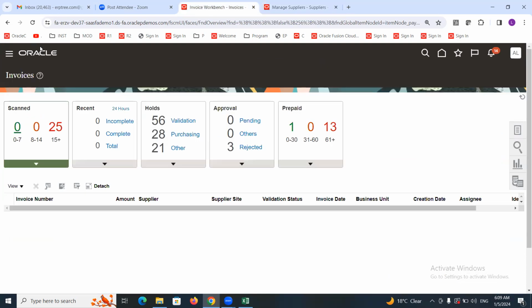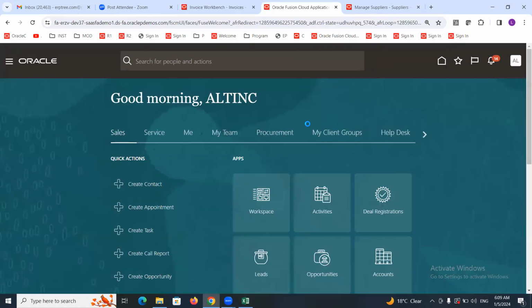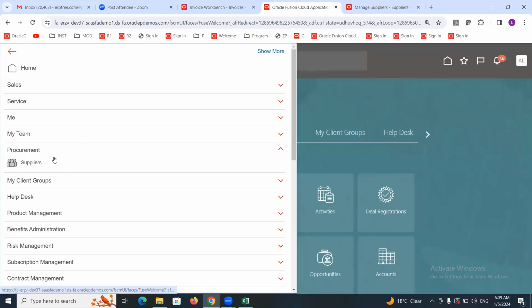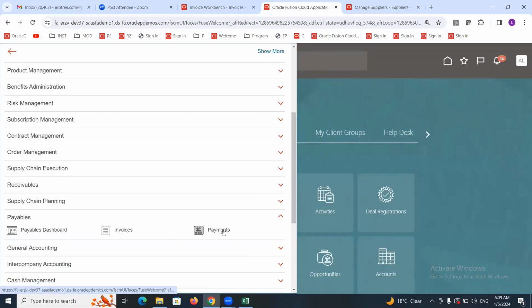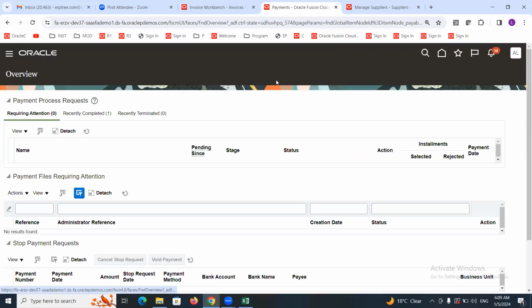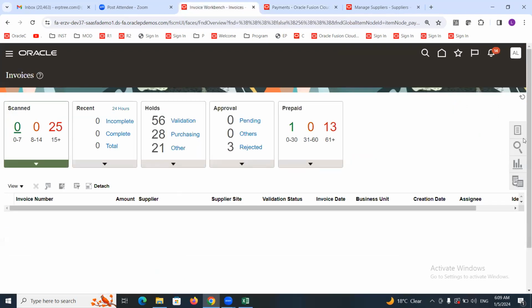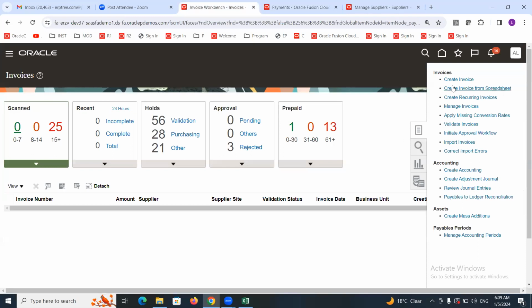Okay. Now go to payment workbench, or call it the payment work area. And we just plan to create one invoice. Let's create the invoice, then we'll check.